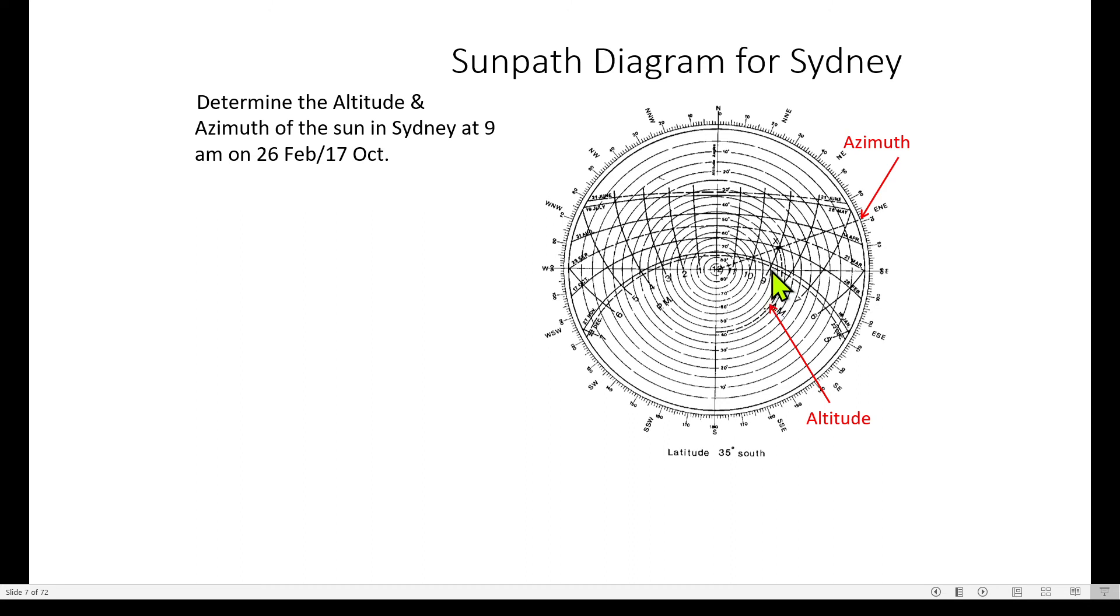I want to find where my altitude and azimuth angle are. So first I find the azimuth angle. So 9 a.m., this line where 26 February intersects with 9 a.m. in the morning. I am here, or imagine my house is located here in the middle, and that line intersects. Draw the line all the way to them, and I got my azimuth: that's 69 or 70 degrees. That's my azimuth.